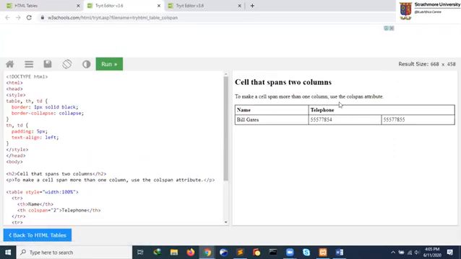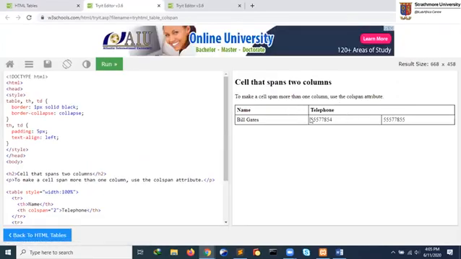And I can show you an example here. So if you look at this, unlike the previous table where you'd have every cell data provided, for this one we have the telephone spanning 2 columns here. So in the other row here, you have to give the 2 data here, but in the first one you're not providing that.